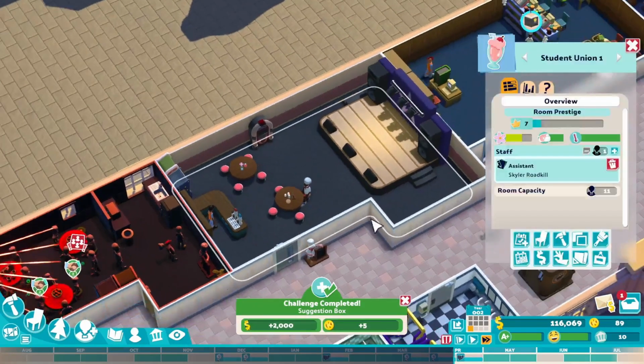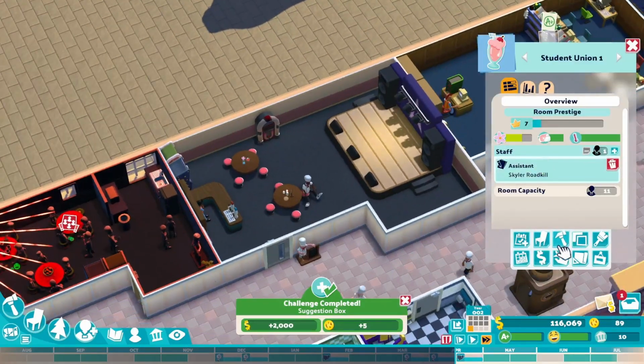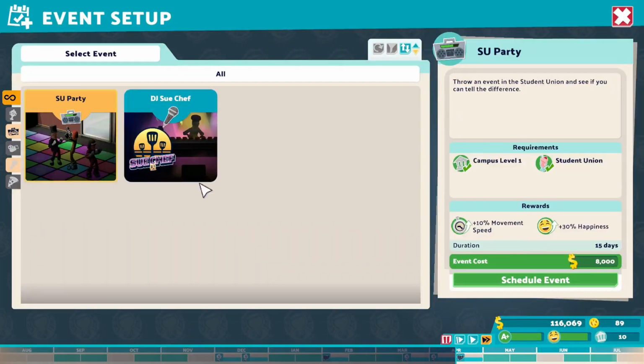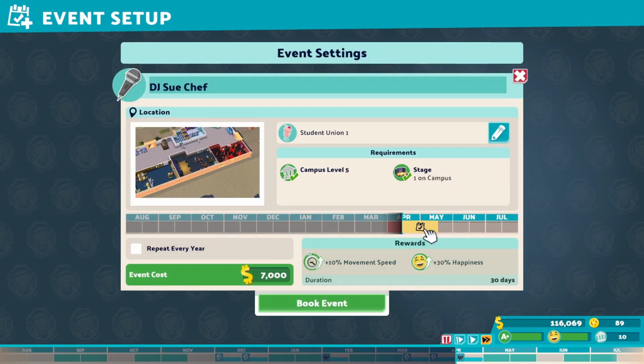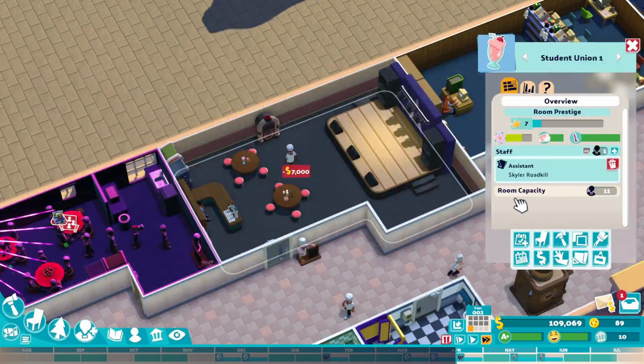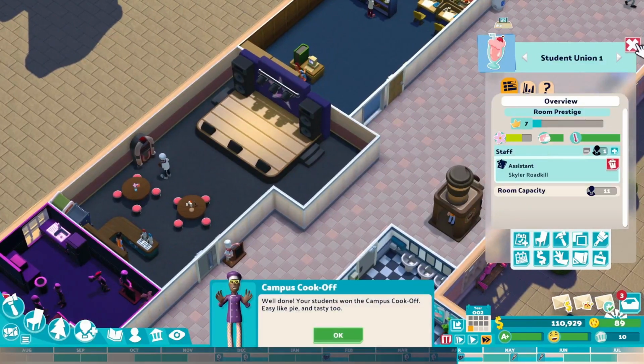Now this only has room for 11 people. But all the same, we are going to schedule a concert. And we'll do it right there. And we will set up. So only 11 people are going to be able to show up.